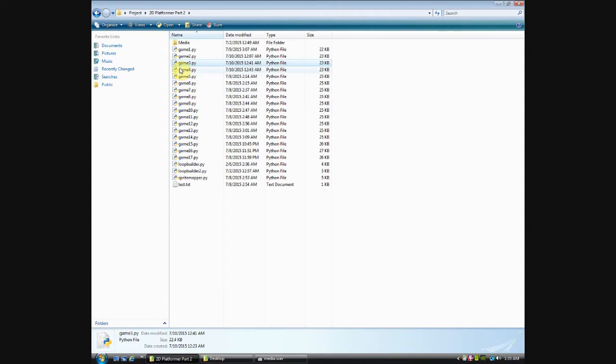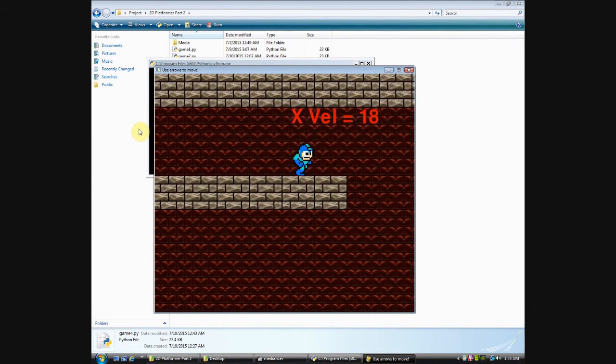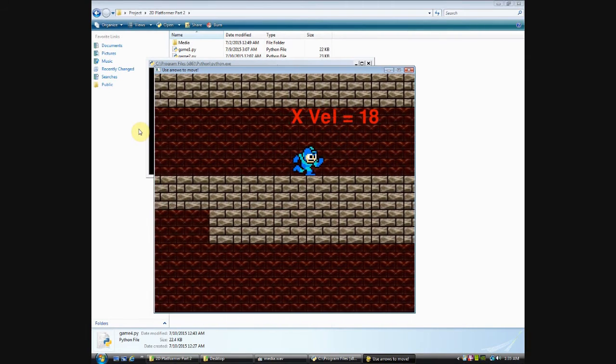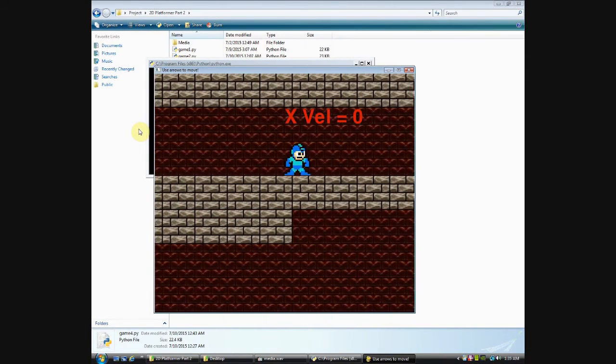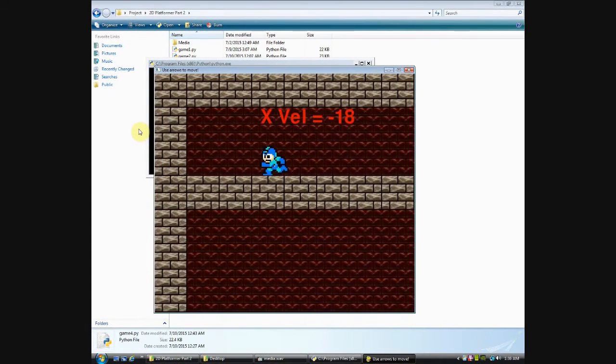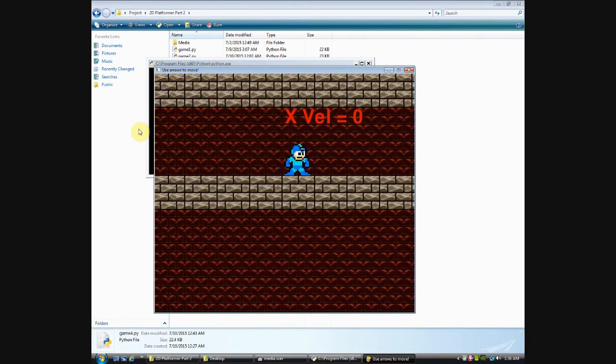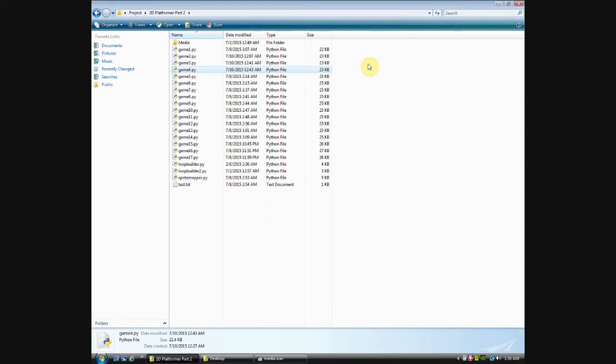If I change the x velocity of the character to 18, the character will move 18 pixels on every update and appear to be moving much faster. The x and y velocity variables simply describe how fast the object moves by assigning how many pixels its coordinates should be moved in any particular direction. That's all there is to know about the player object apart from how it detects collisions.